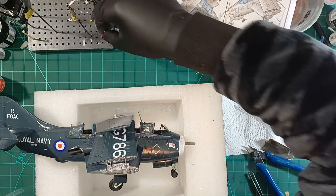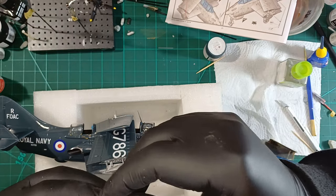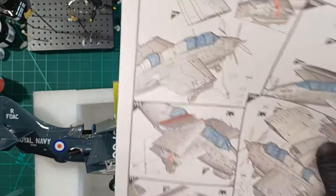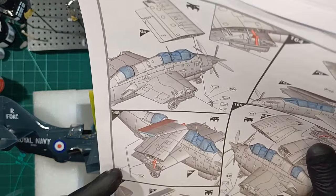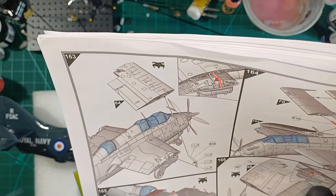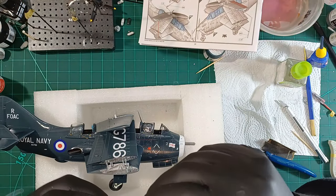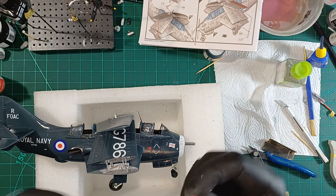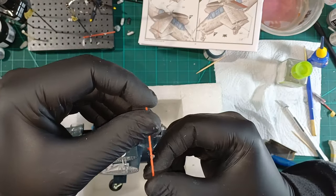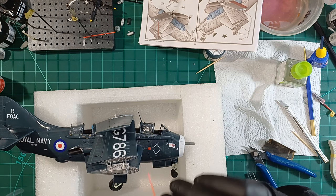I'm hoping these are both the same. I didn't really look. No, they're handed. So I have to try and work it out from the picture, because I didn't think to label it. So the bracket bit goes low down, and the bit that sticks out goes at the front. So, should be that one. There's a hole near the end of the wing. I think that's where it fits.